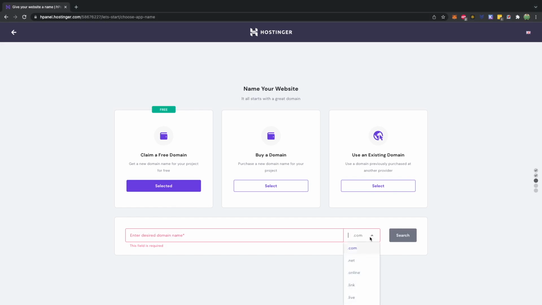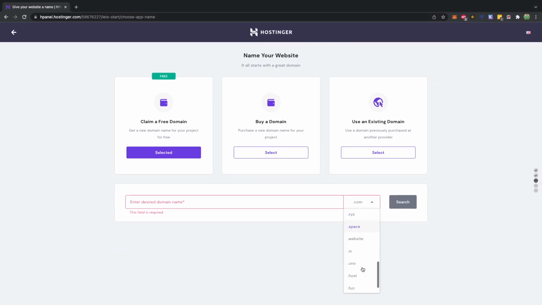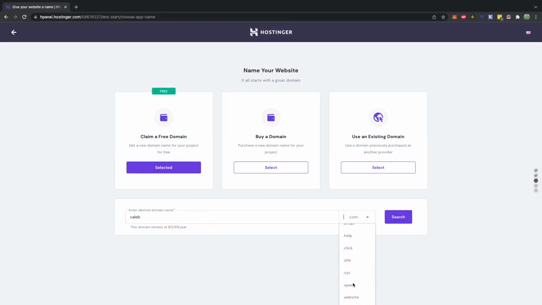Now for this section here, the top level domain, there's a lot of different options. In my opinion, .com is the most valuable. However, there are other options, .tech, I have a few of those, .space, and there are also many others you can purchase not from this claim a free domain section. So there's .io, which is really common for code related stuff, or .xyz is another popular one as well. It actually looks like they have .xyz here as well. I would recommend sticking with .com, .io, .xyz possibly, or .tech, unless you have a specific need for a different one. If you're a nonprofit, then you might go with .org or something like that.